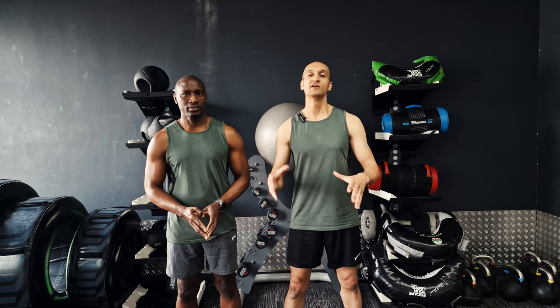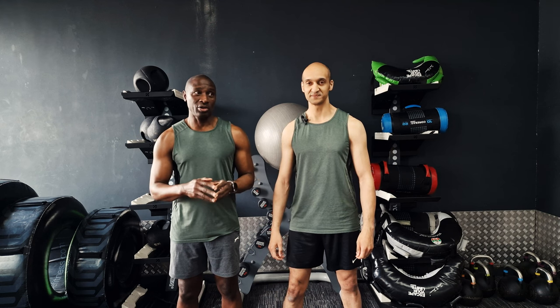Today we're doing some circuit style exercises. We're going to incorporate some active rest for the first couple of them, and we're going to be using, small disclaimer, a bit of variety of kit, but don't be put off. Obviously we'll show you how, in some instances with the easy versions, you can modify them ever so slightly, but you're going to have a blast. We're working total body. It's going to be lots of fun. Just remember, all these easy versions are filmed and they're in the picture-in-picture that you normally see at the top right-hand corner or left-hand corner. Can't remember. Again, it's an active sort of exercise set.